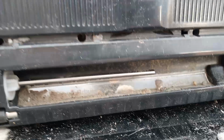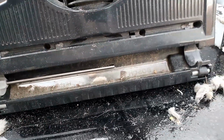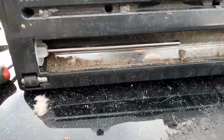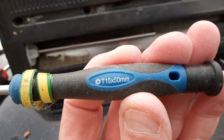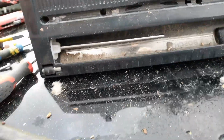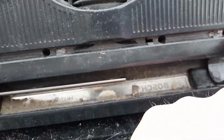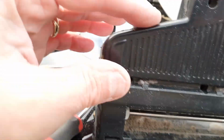Now, if you want to take yours apart, trying to find the screws, there's two obvious ones, there and there, and to get these out, you want to use a T15, fits perfectly. And there's two there. Now this strip, which is completely worn out, it's supposed to scrape the carpet, goes in there. There's four screws underneath there, okay. And then this panel will come off.